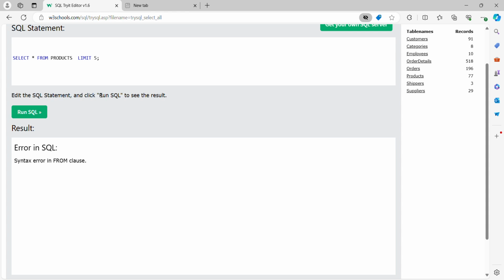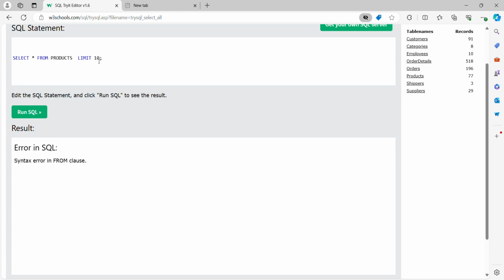Here, I think this SQL website doesn't work for this. If your website is using MySQL, it will definitely work, so you can make use of it, and this is the use of the LIMIT keyword. Here I don't know why it can't work properly. This site is having a problem, but the query is correct. Here we have select star from products limit 5. If I mention 10, it will give the first 10 records.